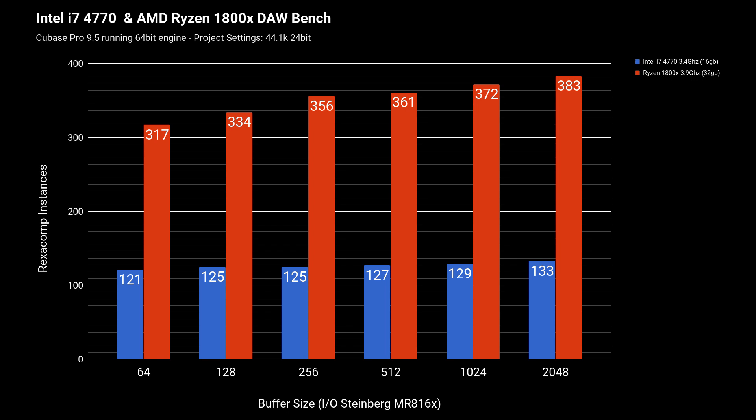Next are the results from the AMD Ryzen 1800X versus the old i7-4770. Note that the Ryzen rig has 32GB of RAM, but RAM doesn't make a great difference here since it's a CPU-based test. Clearly the Ryzen has a major advantage — pretty much two times the performance. Interestingly, at lower latency settings Ryzen loses a bit more performance, and compared to something like Intel's 8700K Coffee Lake the single-core performance isn't quite on par. But in multi-core it's really nice, and once you get past a certain buffer setting it opens up considerably.